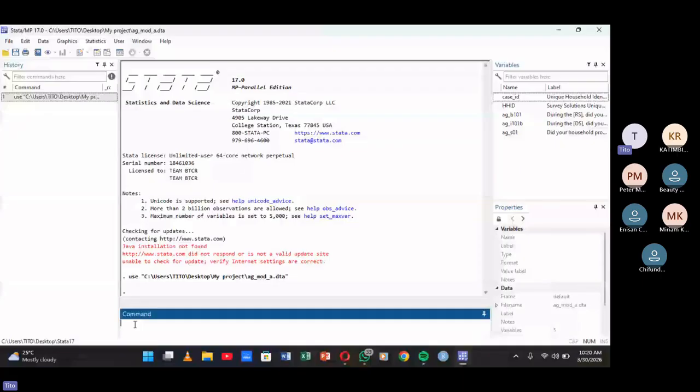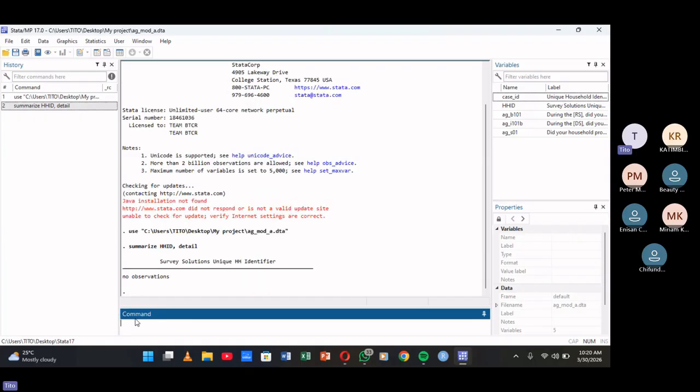Then we write summarize, then space, then HHID, then comma, space, detail. Then I'll press enter. So this is how we deal with outliers.